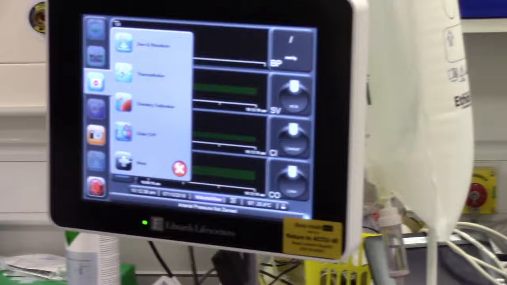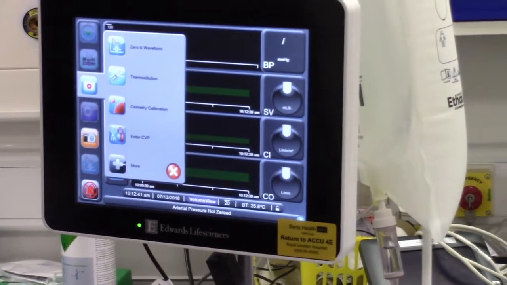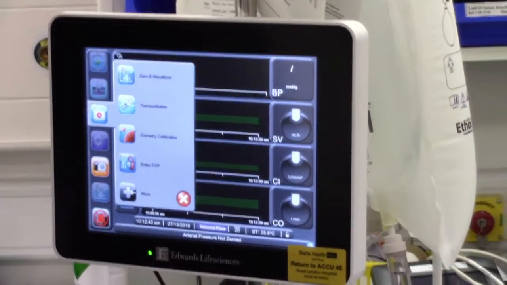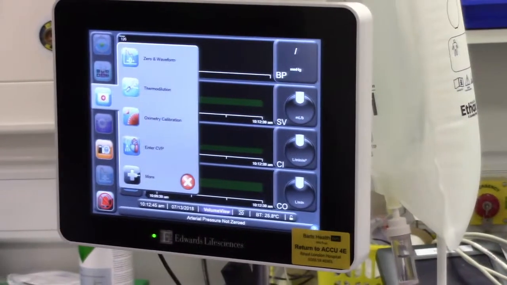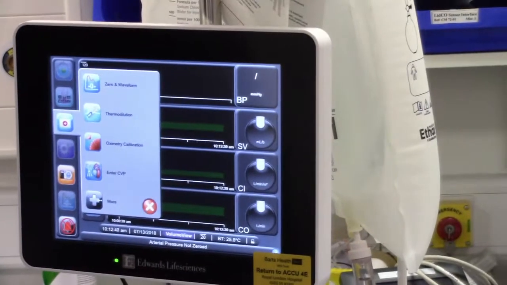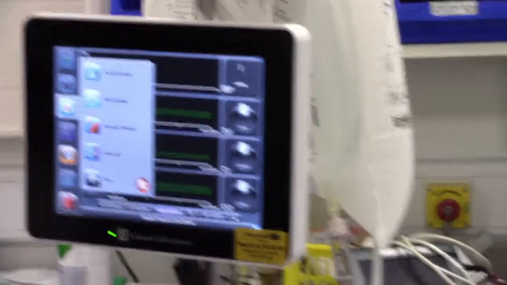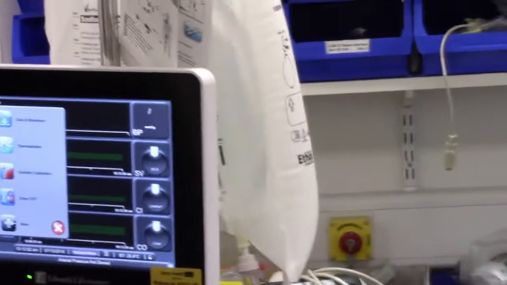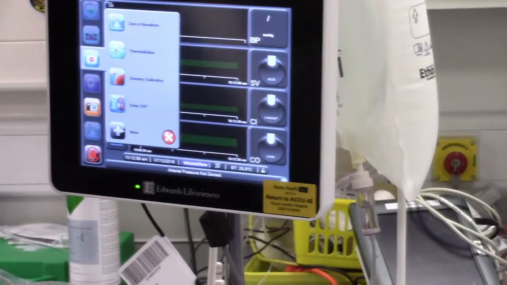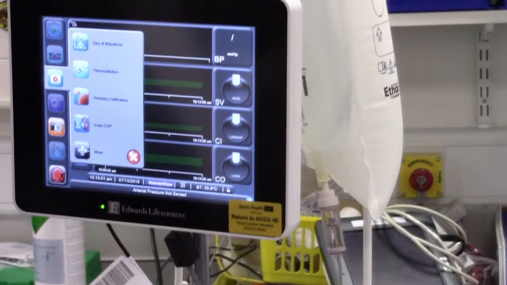You don't, but it doesn't make any difference to the calculation. The SVR calculation is mean arterial pressure minus central venous pressure, divided by cardiac output. A central venous pressure of 10 is so small in the overall calculation that if it went up by 10, you'd only change the SVR by about 150, so it makes no difference clinically in terms of the number.